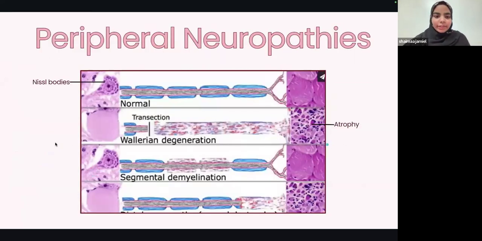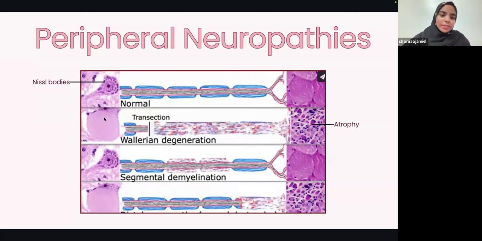Okay, so we have here the different types. This is the normal nerve. We have the cell body, the nerve, the myelin sheath, and the muscle. In Wallerian degeneration, as we said, there would be some sort of transection or stab injury, some acute injury that happened to the nerve. What happens is that the part distal to the injury starts degenerating, and then macrophages come and eat it and basically dissolve this part, for Schwann cells and the cell to produce a new axon and new myelin sheath. And because the nerve supply has been cut to the muscle, you can get muscle atrophy.